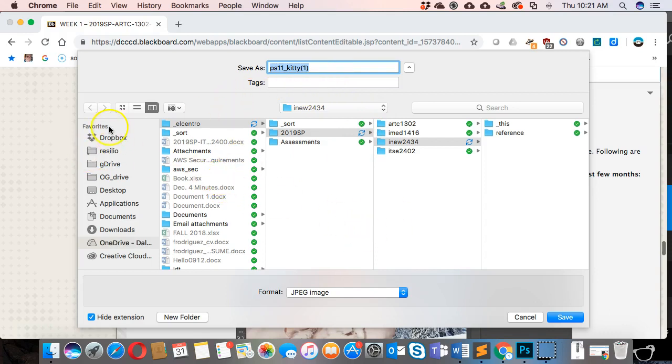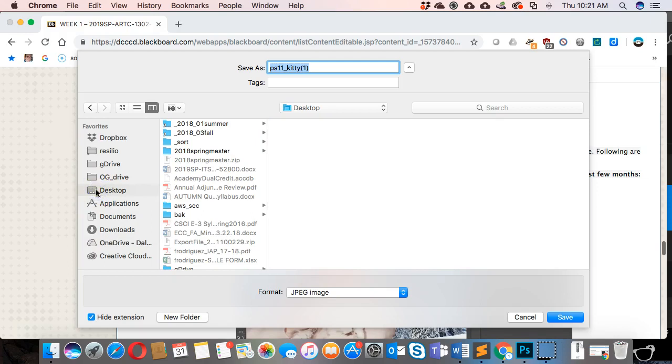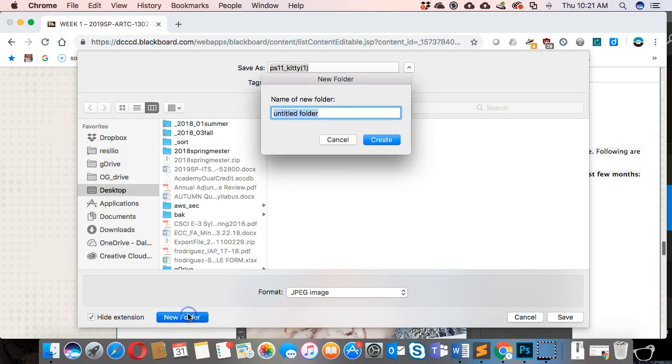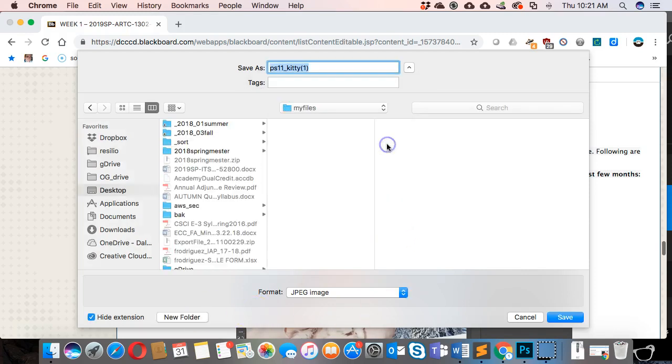Once I get an expanded menu, I have all kinds of stuff in my computer, but on the left side, and there's a similar option on the PC, you can see your desktop. If you are on a Mac computer, by the way, and you don't see this, make sure you click on the caret to expand and contract. I'm going to click on desktop, and just so that I know where my stuff is, I'm going to create a new folder. You can do the same thing on a PC and tell it to call it My Files and create, so that anything that I save, at least for now, will be in a My Files folder.